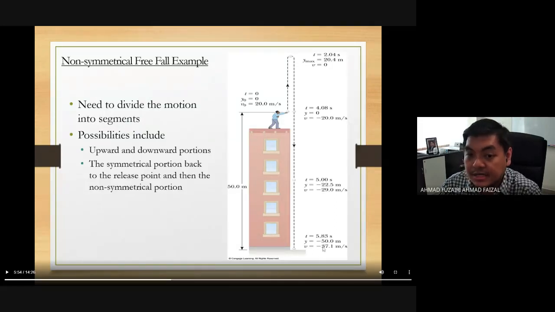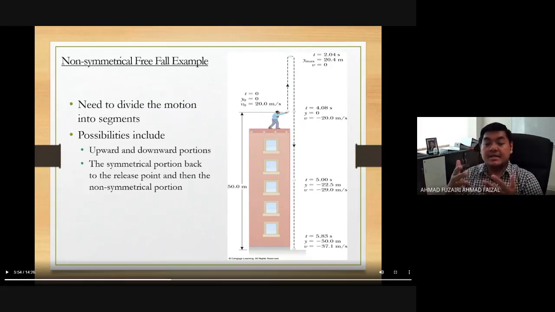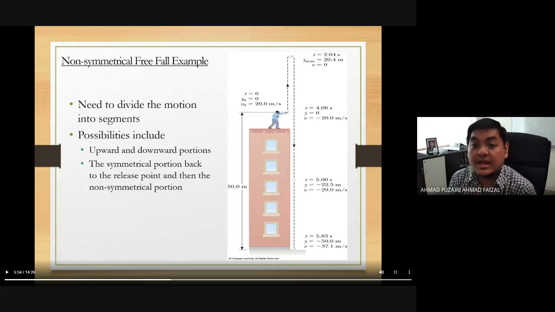So of course the main idea to get this kind of value, you must first get the time taken. The time is very important to tell everything about velocity, everything about displacement, and of course everything about final velocities. So please remember this.